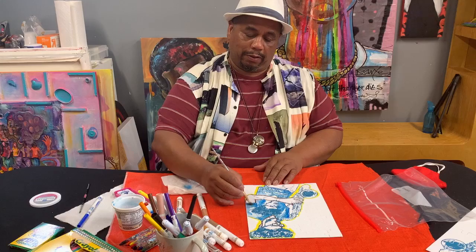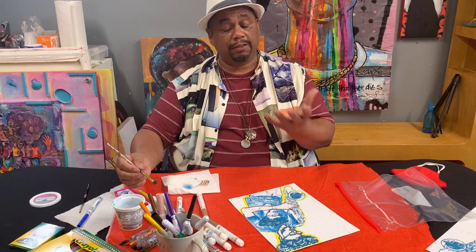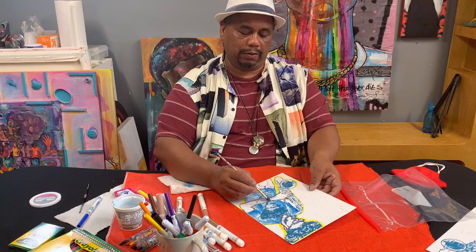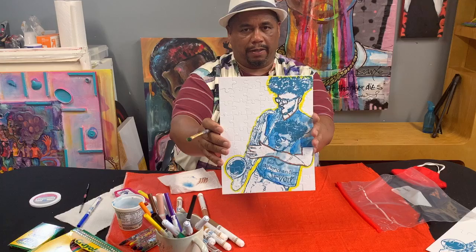Now, since his shirt is blue, his face in the shirt is gonna be blue. It's gonna be just a simple wash like this. And I'm gonna leave the arm. Actually, I'm gonna put it in the arm too, so you can see. Now, see what I did with that wash? Tell me what you think. I can hear some of you saying, good job. Thank you for your confidence.